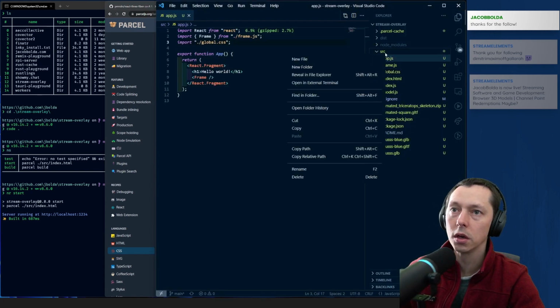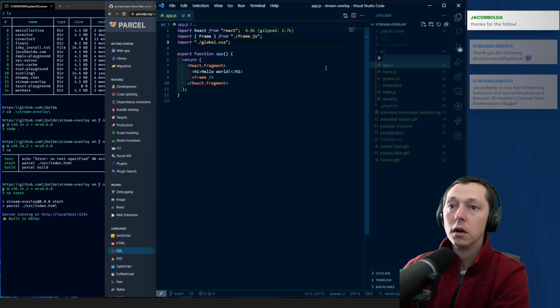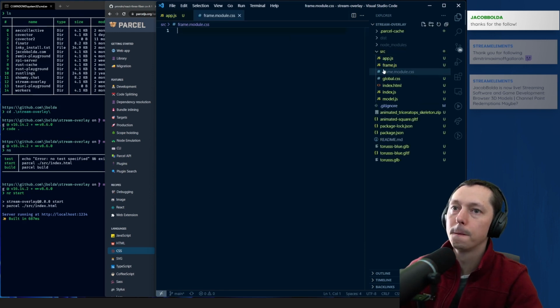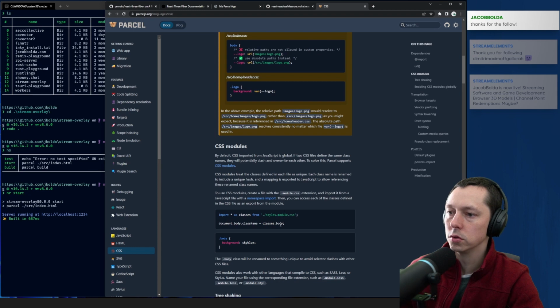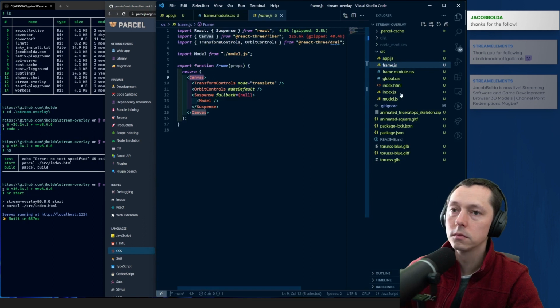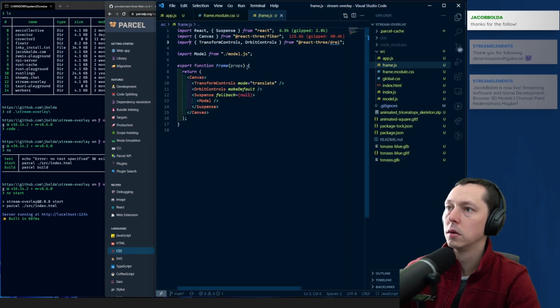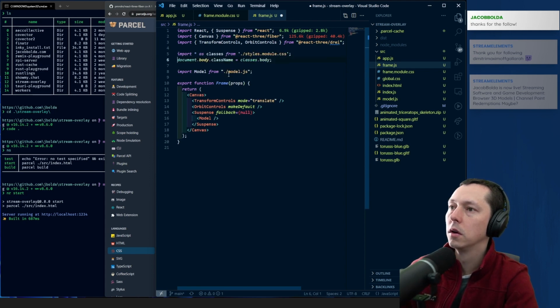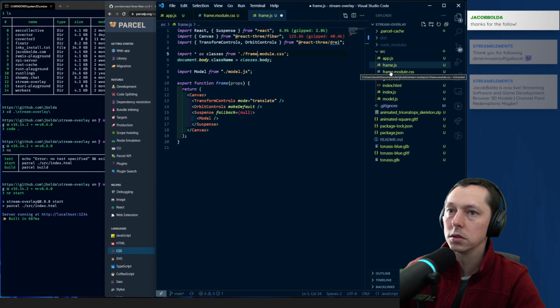So we'll do a model dot. No, it's on the canvas. So let's do a frame.module.css. Now on our frame, we can import from frame.module.css, and we want to import classes.